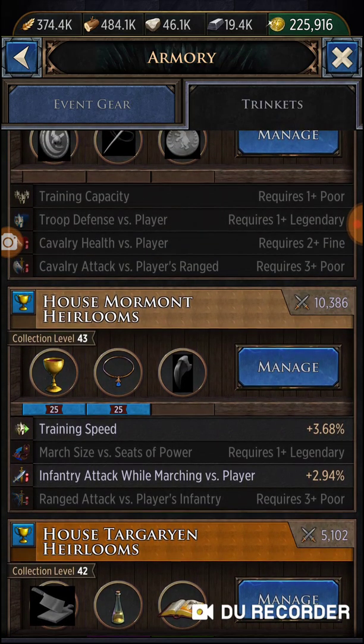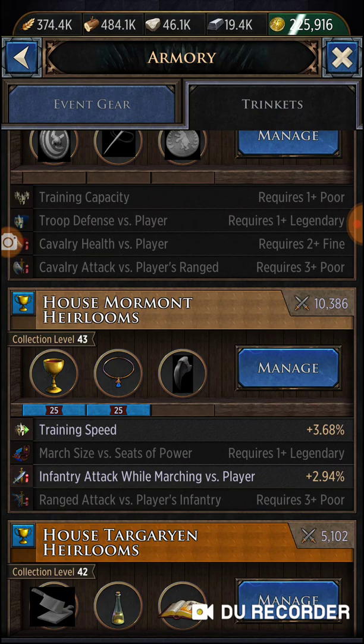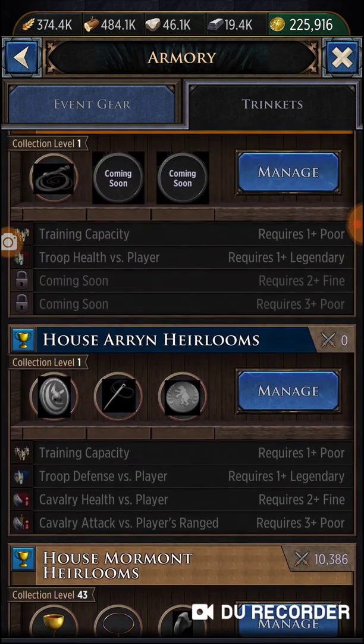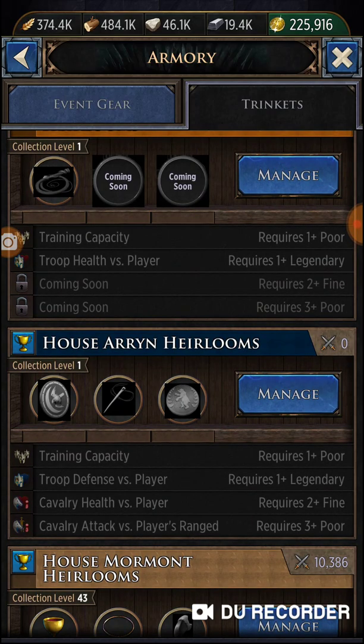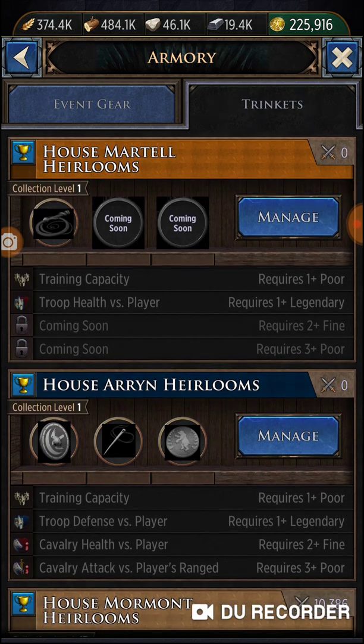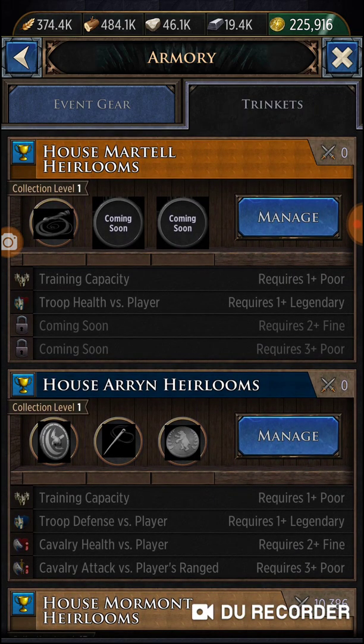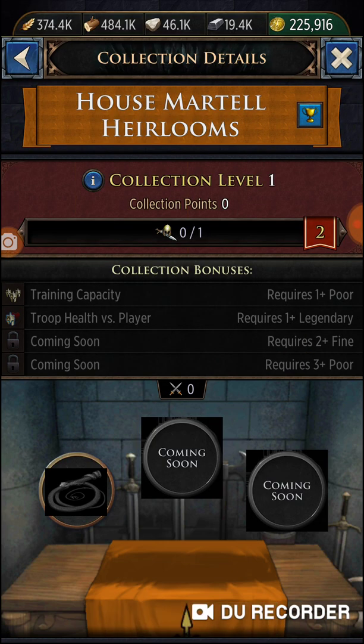House Targaryen is march speed, attack at a seat of power, ranged defense versus player, infantry attack versus player's cavalry. House Mormont training speed, march size versus seats of power, infantry attack while marching versus player, and ranged attack versus player's infantry. House Arryn training capacity, troop defense versus player, cavalry health versus player, cavalry attack versus player's ranged. In House Martell, we have training capacity so far, and troop health versus player. Those are the only 2. Now, with Martell, it says, more coming soon.